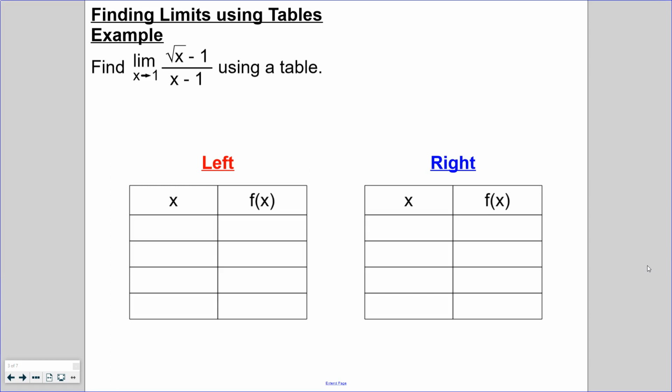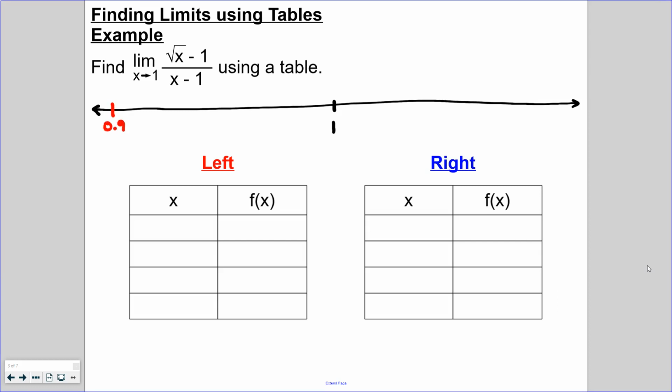Now, to do this, we do need to choose numbers. So to choose numbers, I always find it helpful to draw a number line. And in the middle, I'm going to put my a value, which is 1. Alright, first we're going to tackle the table from the left-hand side, so I need to pick a number that's close to 1, that's also a little bit less than 1. Now, there are a lot of these numbers, because 0 would work, 1/2 would work, 3/4 would work. But we want something a little bit closer, so we're going to start off with 0.9.